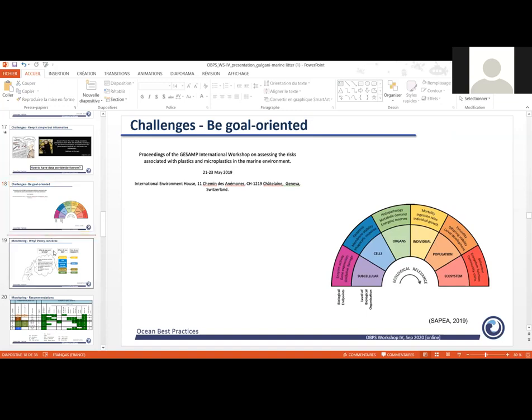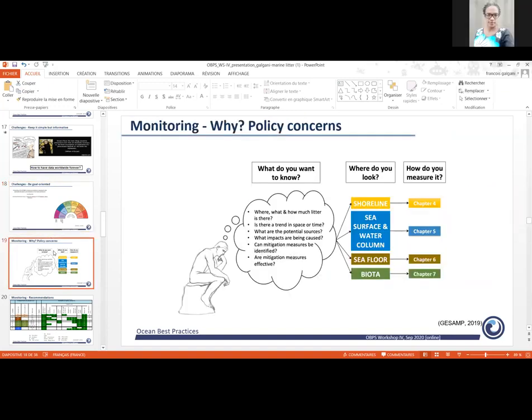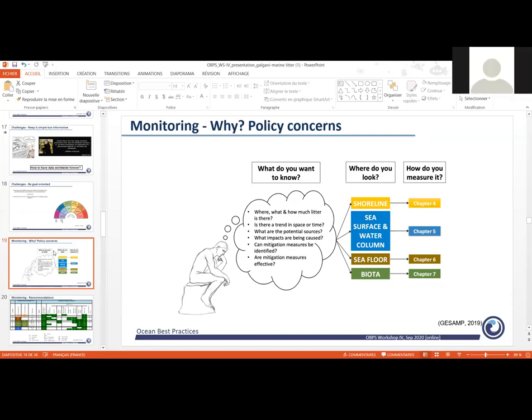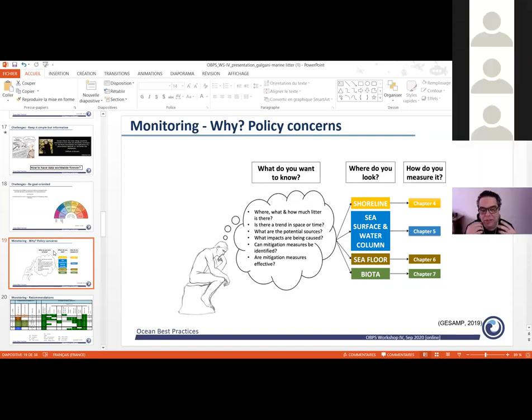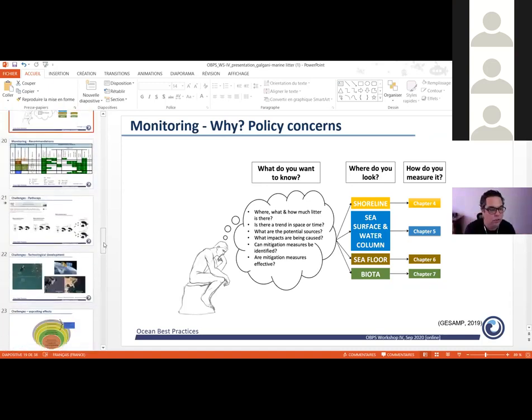Coming back to the thinker picture, this was drawn by Marcus Eriksen, and this brings us some kinds of questions that are very important, but these are not necessarily the questions that may come from policymakers, but this starts to bring us some light into this discussion.